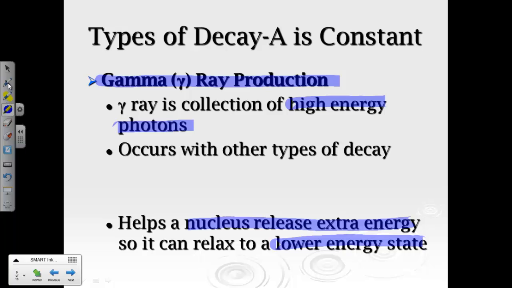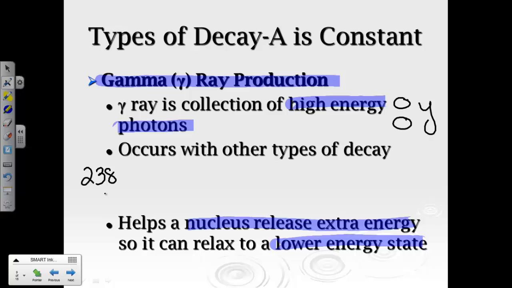So what does that look like? Well, gamma rays we write like this. Zeros, because no mass, no charge, and this funky lowercase gamma. That's a bad gamma, but you get the point. If you draw a y, it'll be okay. Now, the way that you'll have to write these is if it happens in accordance with other reactions.